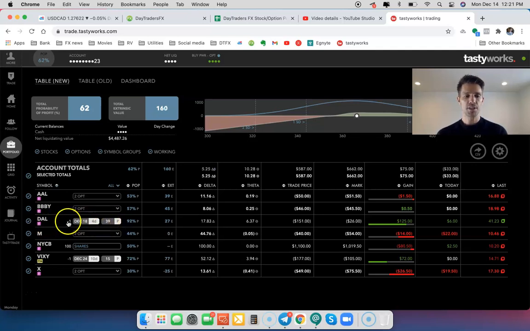So what we have is that -1 is indicating that that is a short put or sell to open put with an expiration of December 18th, which is 4 days from now, $39 strike put. That's what all those things mean. So they're pretty straightforward, right? Whether that's buy to open or sell to open, the date, how many days left, your strike price, whether it's a call or put, that's it.